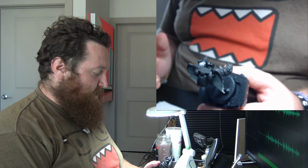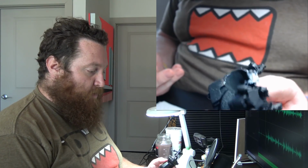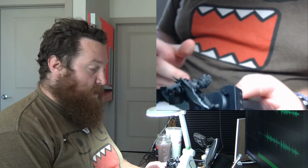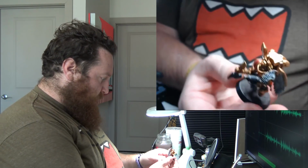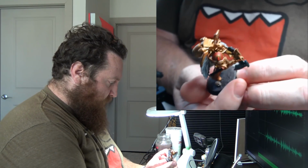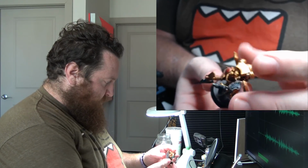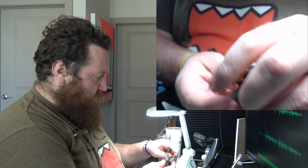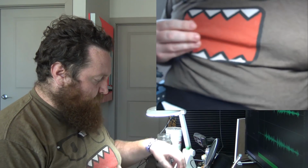That way I don't have to worry about Rallican. It also gives me the ability to do something like this, like two-tone primer, so I don't have to choose one or the other. So I like using this method, since I'm going to have the wings be all white like I did on my previous guys, which I don't know if I ever showed the final products, but I'm pretty stoked with how they turned out. So they've got there, and I've got the wings being a white color, even though most of the model is the gold. So yeah, pretty good. Hopefully we'll keep going with these guys.